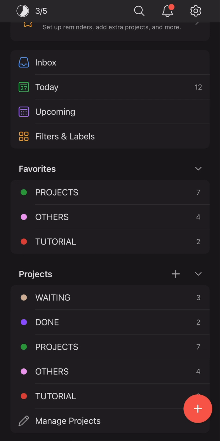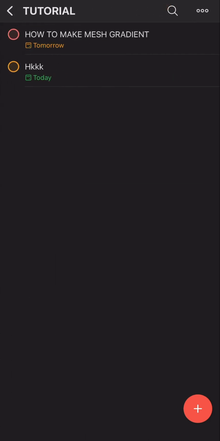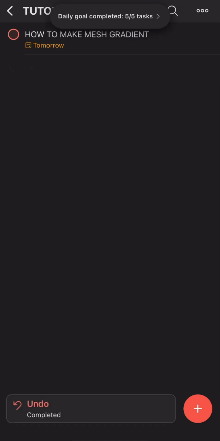Whatever you rearrange from here is going to take effect from the favorite at the top. Now we have that in favorite. We can get to our tutorial again. Possibly we are done with this one and we want to get it done. Just hit on the dots and that is it. You can undo it here automatically if you made a mistake. So hit on the dot and you are done with that.